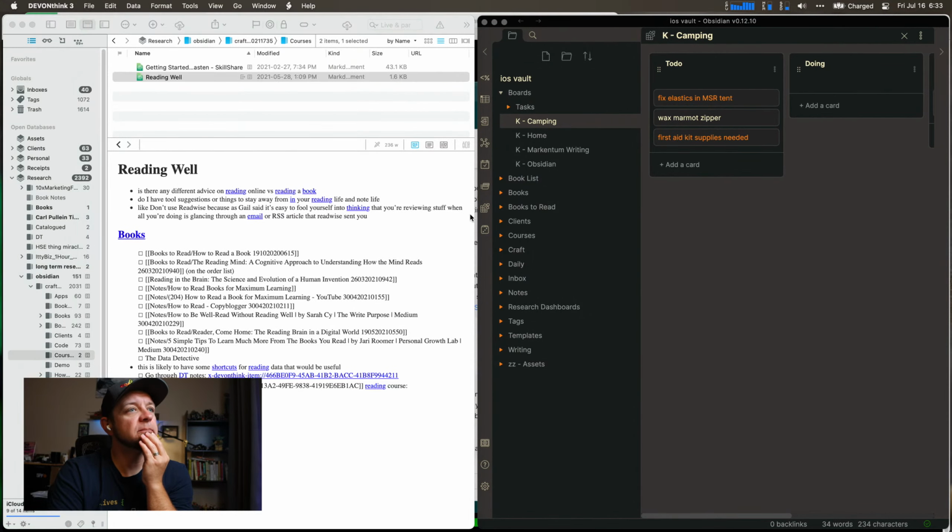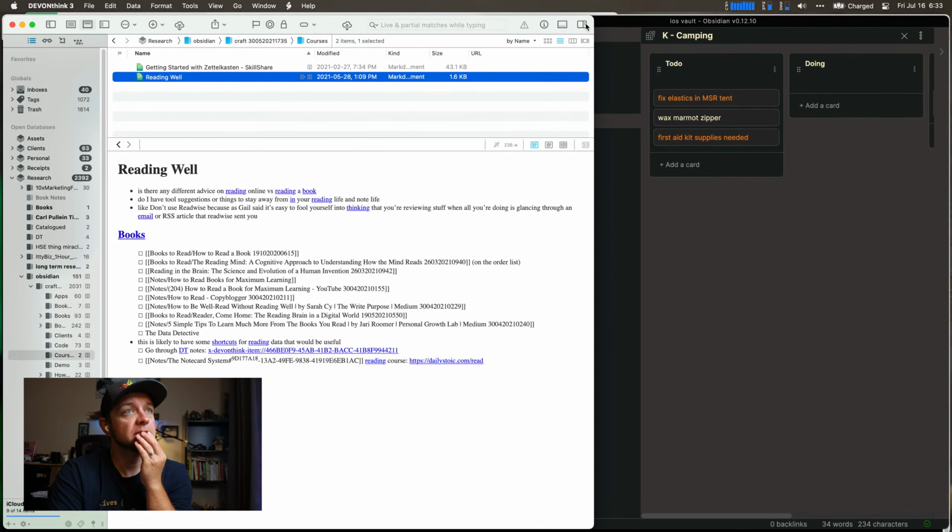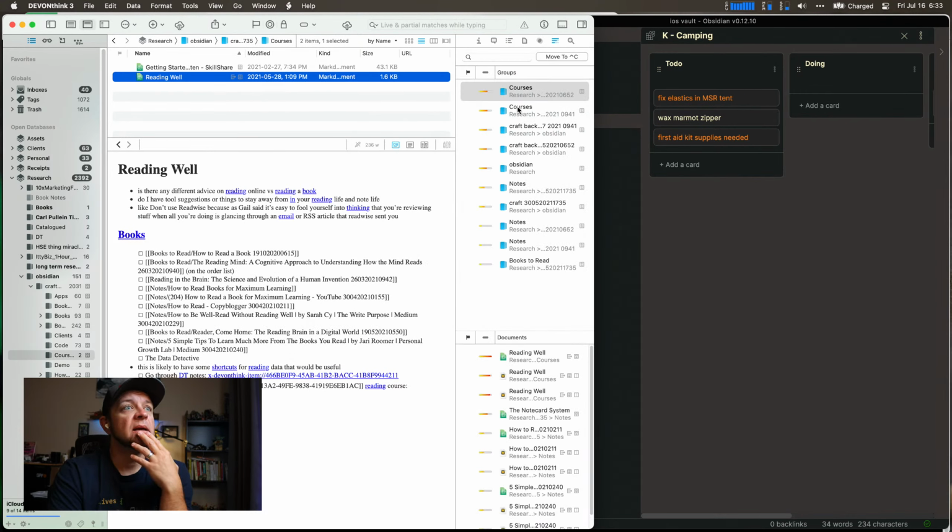It can do some finding stuff that's related. So then it says the note card system is related here. That's good.